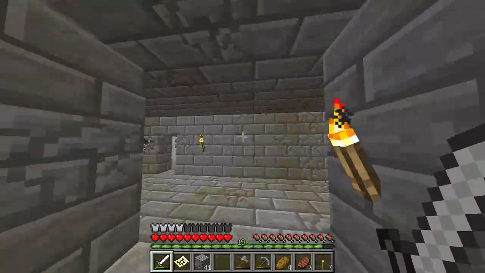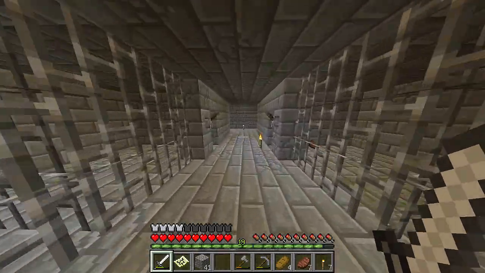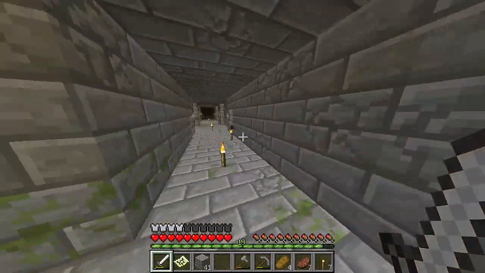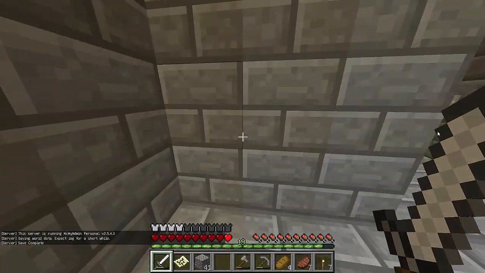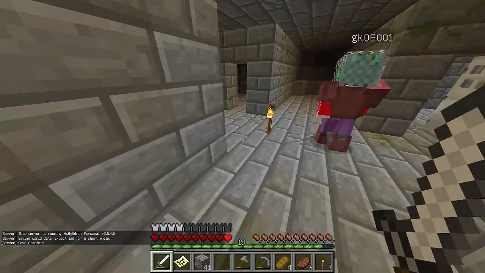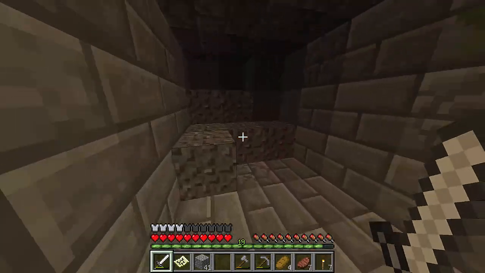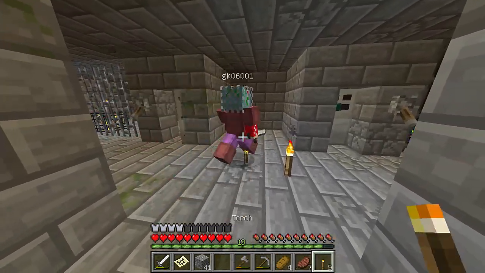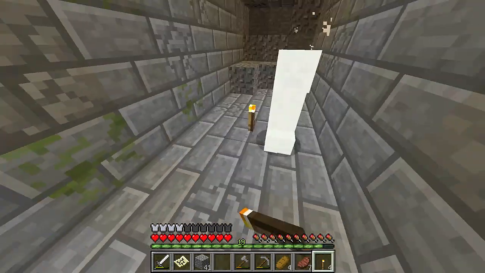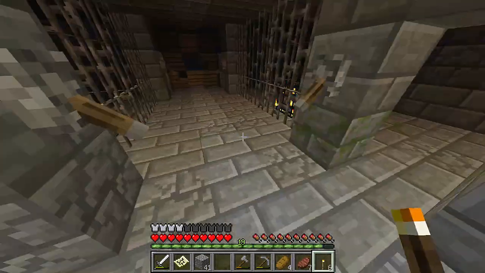Alright. Third time's a charm. Yeah, I think this is actually the fourth time. I don't have any torches. Do you? Yeah, I got seven. Okay, put one down there and one down there. Whoa! You didn't blow up our torch. Yay.